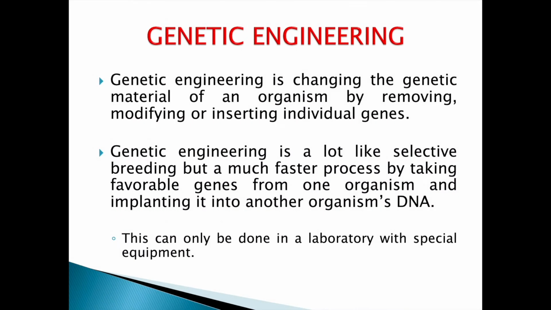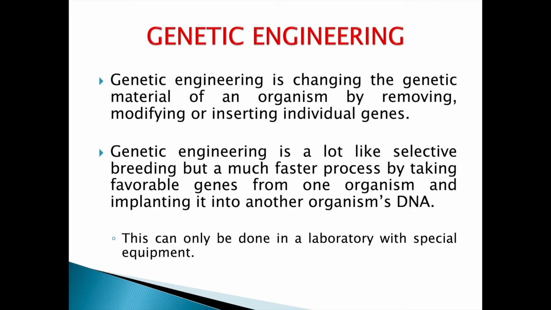So what exactly is this genetic engineering, and what is the importance of that? Genetic engineering is changing the genetic material of an organism by removing, modifying, or inserting individual genes. Genetic engineering is a lot like selective breeding, but a much faster process, by taking favorable genes from one organism and implanting them into another organism, known as the DNA. This can be done in a laboratory with special equipment.